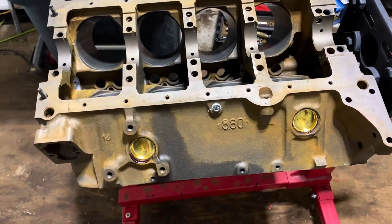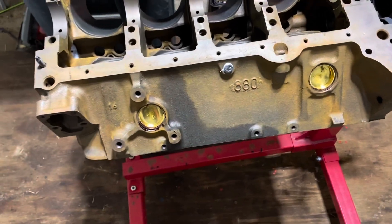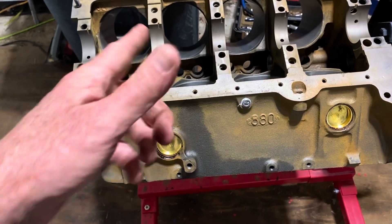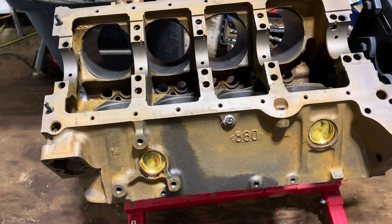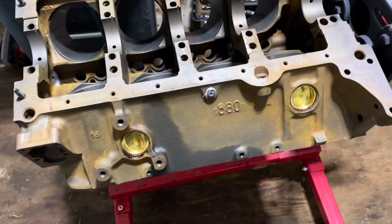When I bring it back in you can see it's got a little bit of flash rust on the side — that doesn't hurt anything. The main thing I do is wipe the bores down with a blue shop cloth first to get them dry before they rust, and then everything else I just blow dry. The blow dry does leave a little flash rust but it won't hurt anything.